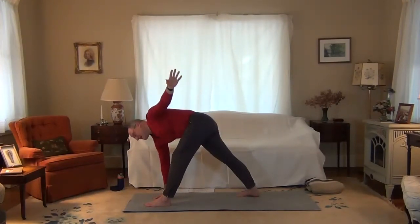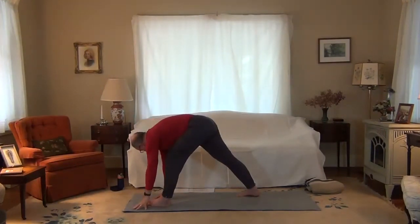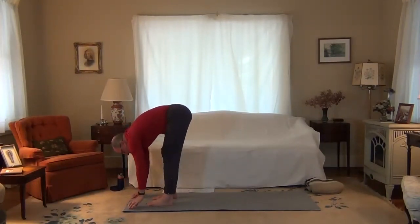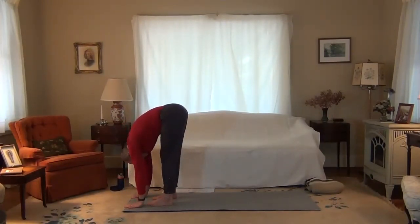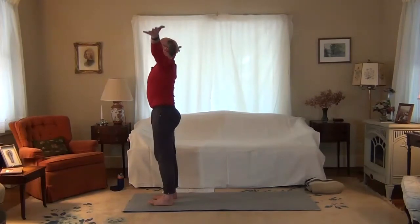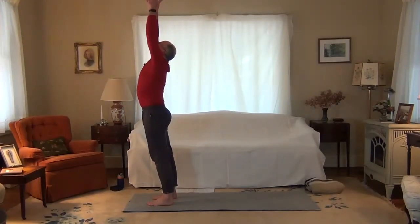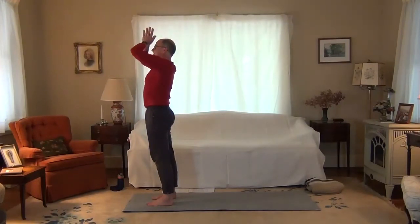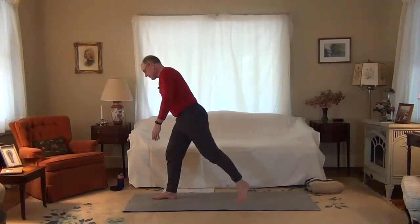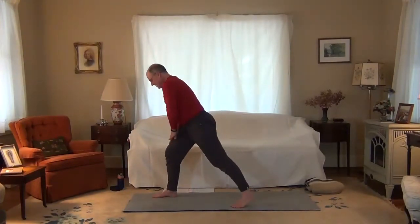And release down. Step the right foot forward. And exhale, fold over straight legs. Soften the knees. Inhale, lift the arms up. Come way up, tall. Lengthen, lengthen. And exhale, release the arms down. Then step the left foot back for warrior one.